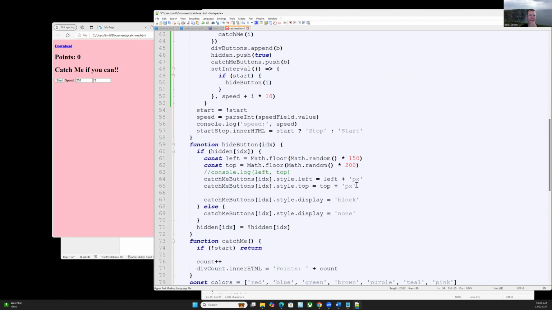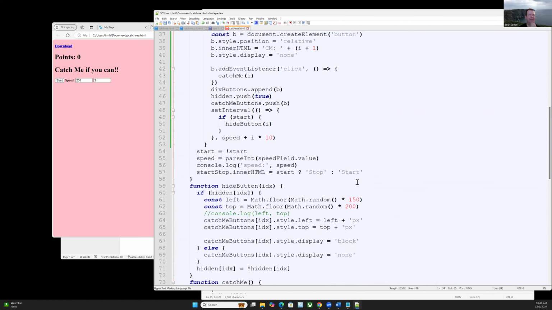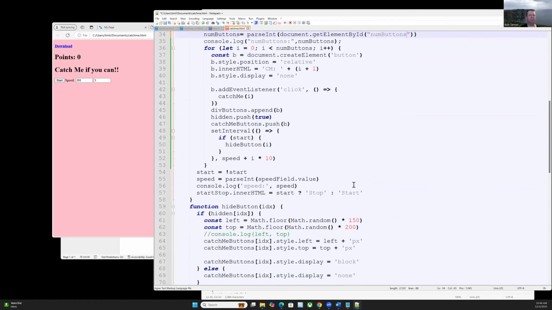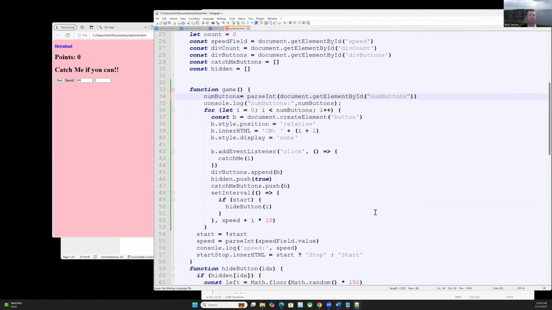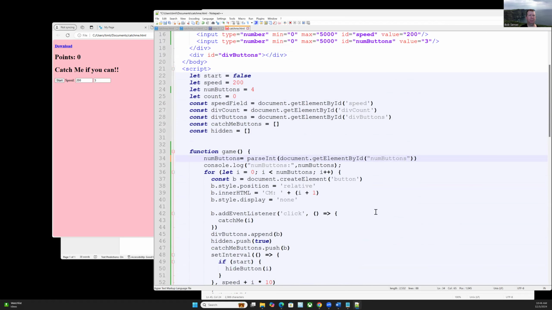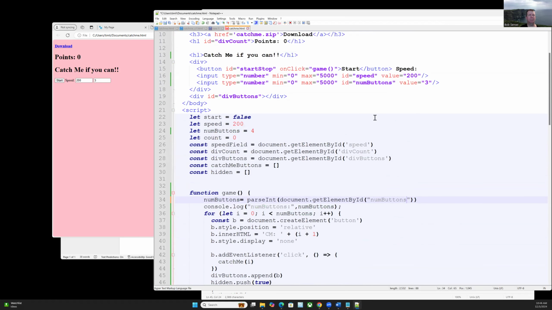I don't know why. That's floor. I'll get rid of that for a second. What's going on?